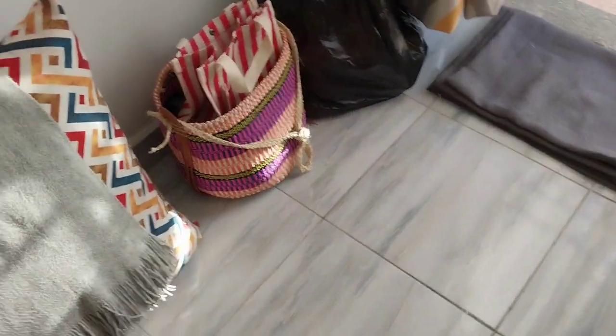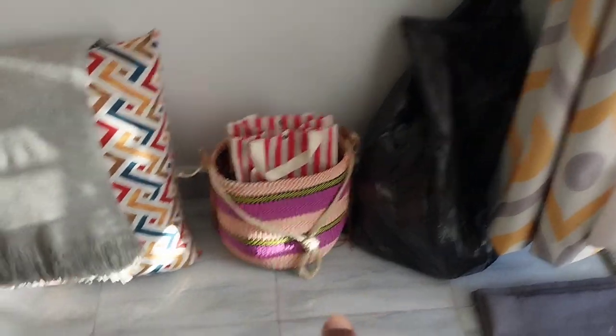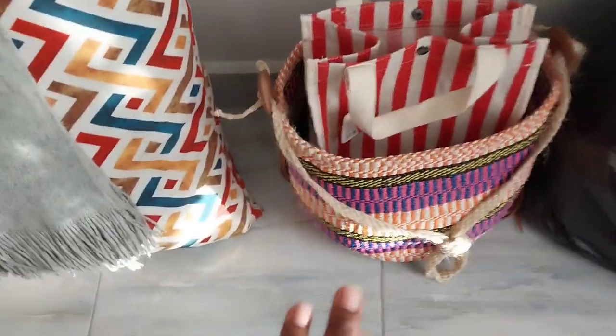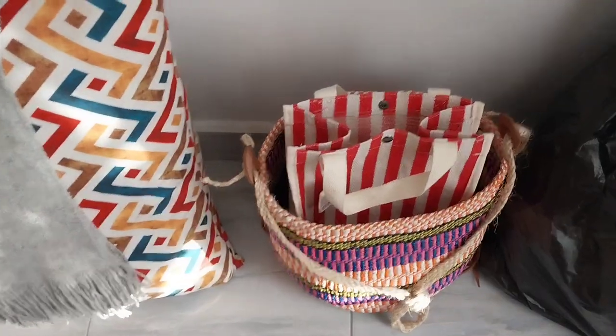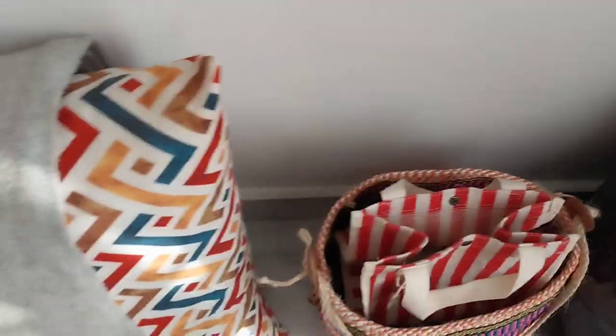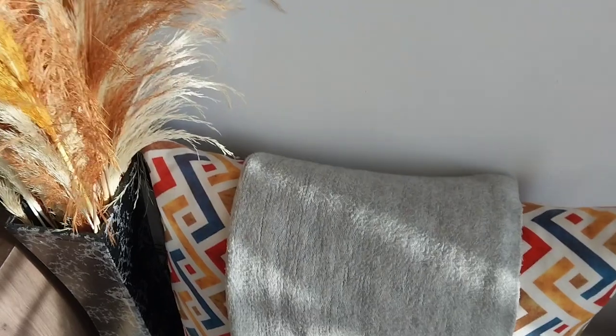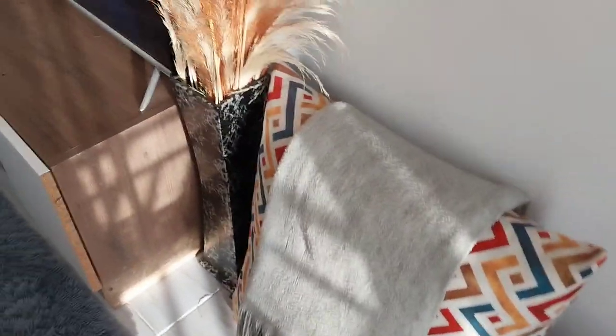When you come to this side from the door you can see — I love the fact that she's really doing vintage in her house. I love vintage and boho and this is just amazing. This is where she has kept her dustbin, and we have this bag here. She has put it here well, and we come here — there's this pillow you can also use it when there are extra people in the house and you want to sit on it. And then we have a throw blanket over here; as much as it is a throw blanket, it is also used to enhance the house as an accessory to the pillow as well.